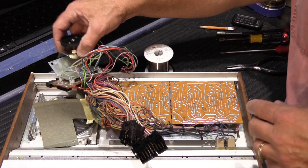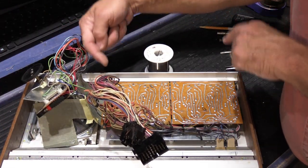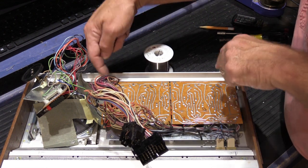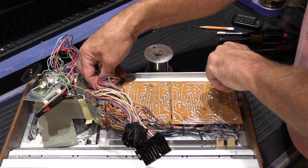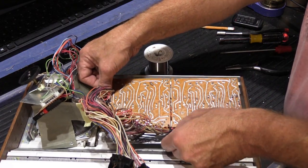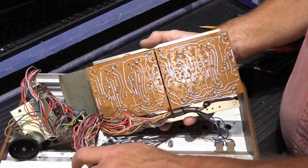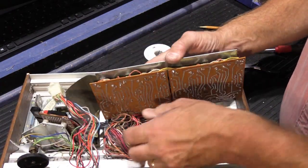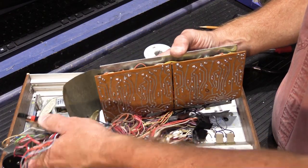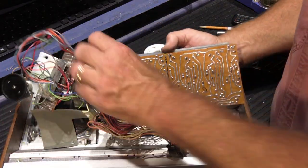See, I told you it's been a long time since I took one of these apart. So the trick here is you have to pull the bottom part of the boards up out of the channel first, and then tip up the top, and then lift it forward. It sort of locks in place that way. And once you get it up, you can flip it over without overly stressing all the wires, hopefully.